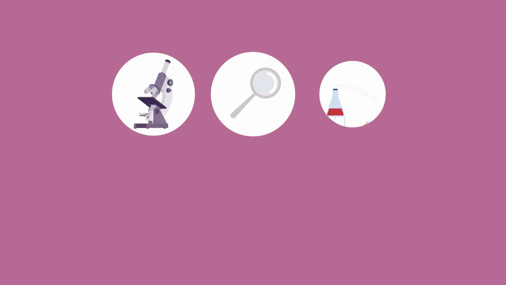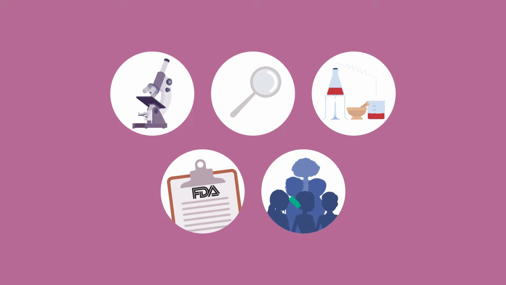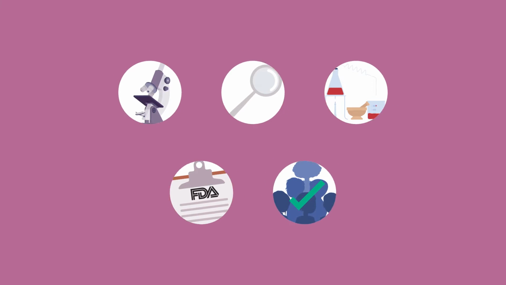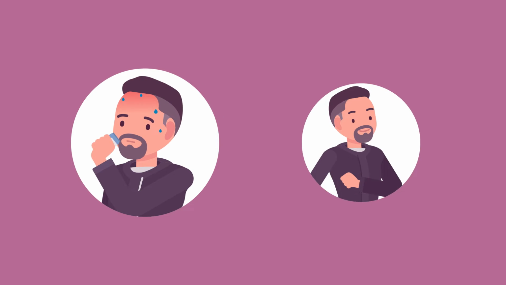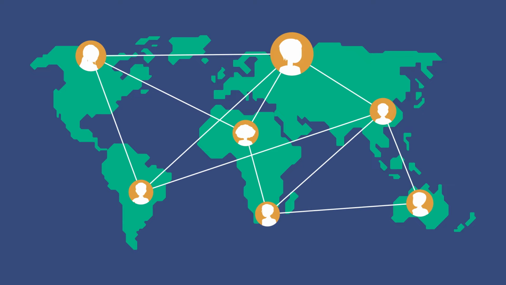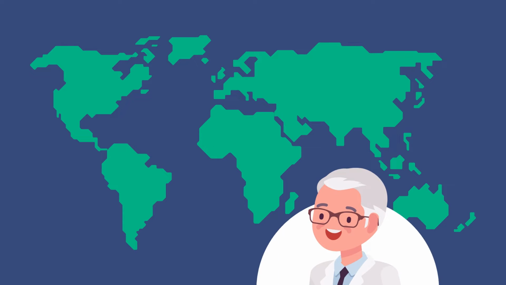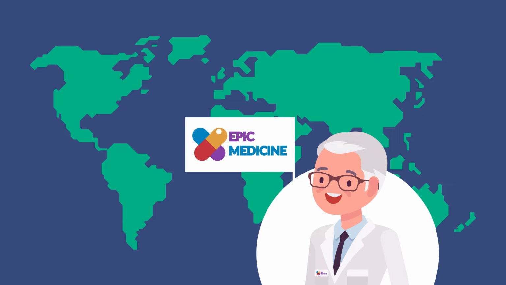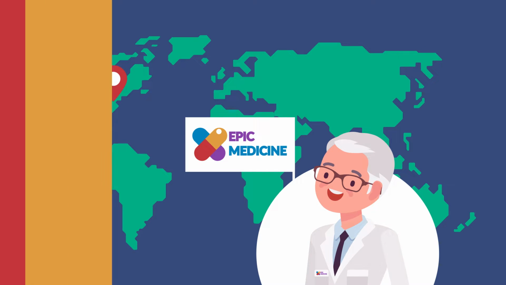We already learned the drug development story, phases of drug development, and the process followed to ensure that treatments we use are safe and effective. Now, let's look at the various stakeholders who are part of that global process. Meet Professor Cannonball, head scientist at Epic Medicine, a large pharmaceutical company based in New York.